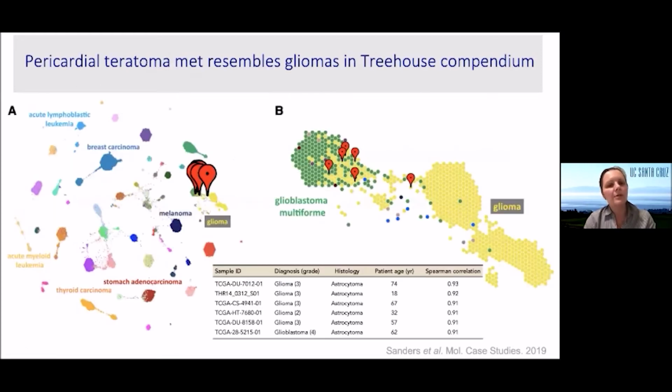What we found, so this was a teratoma tumor, and then when we did our molecular similarity analysis, you can see in the table that the most correlated samples were actually glioma tumors, so were actually brain cancer. And a graduate student did this analysis, and when she did it, we first were like, oh, there must be some error here, this does not seem reasonable. Then we looked into it, and indeed, this teratoma was very similar to brain tumors, to gliomas.